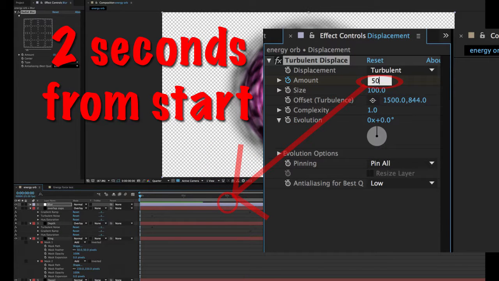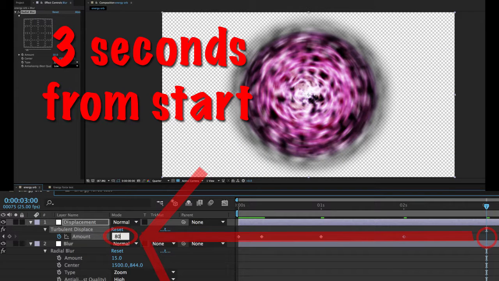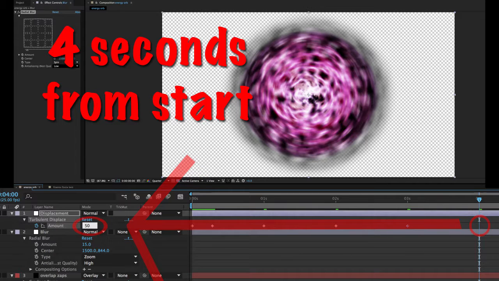At the 2 second mark, we're going to set the amount value at 50. Just an alternate view here. At the 3 second mark, we're going to set the value to 80. 4 seconds in, we are going to set the value to 50.